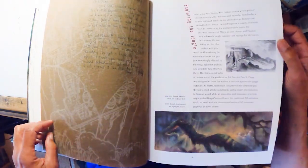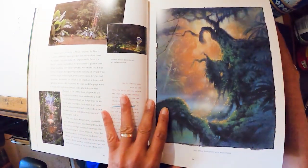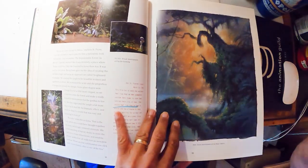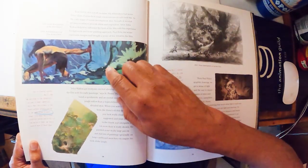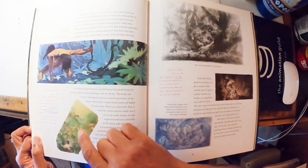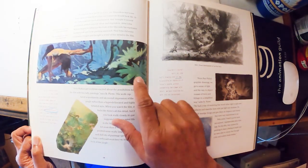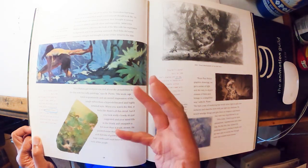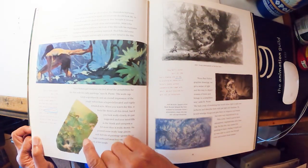This is such a great art of book, making of book. Look at that painting. Brian Jowers. Impressive. That's got to be a John Watkiss painting there. And for comparison, this is a background painting from Bambi. You see the similarities. Not everything is tied down with a black line around it or hard edge paint around it. You keep things a little bit loose. Tyrus Wong was the art director for Bambi way, way back.